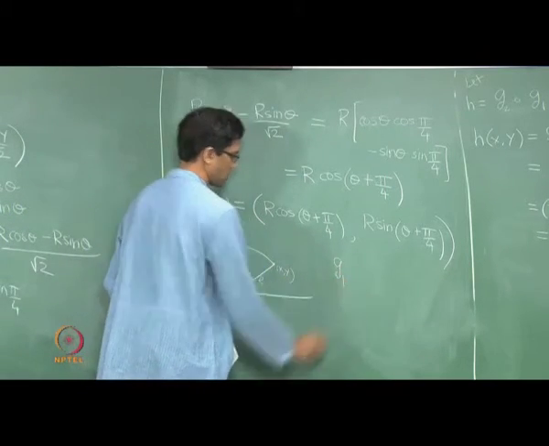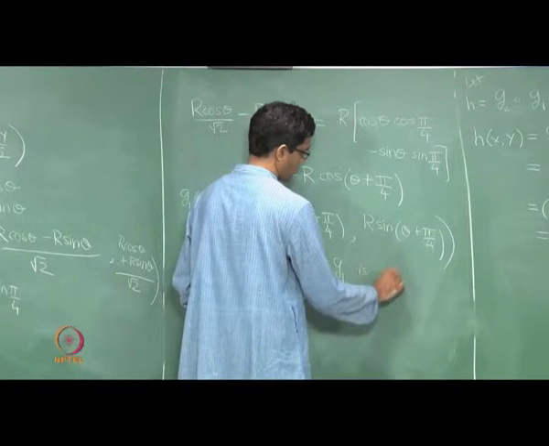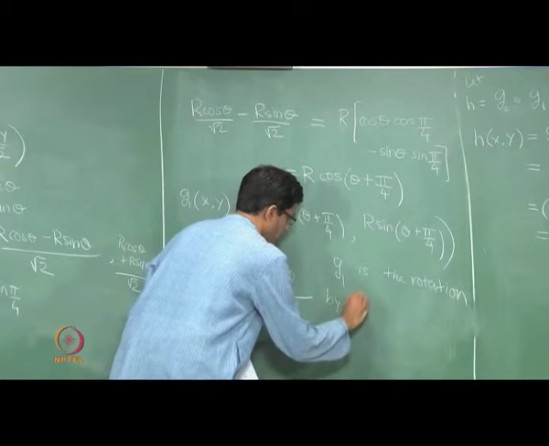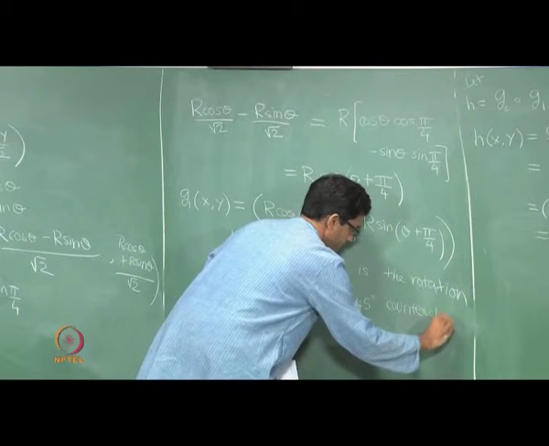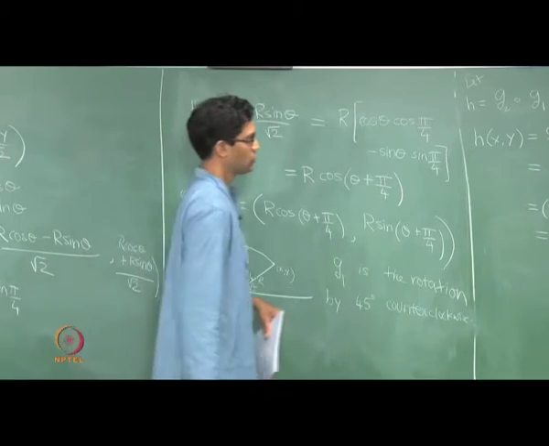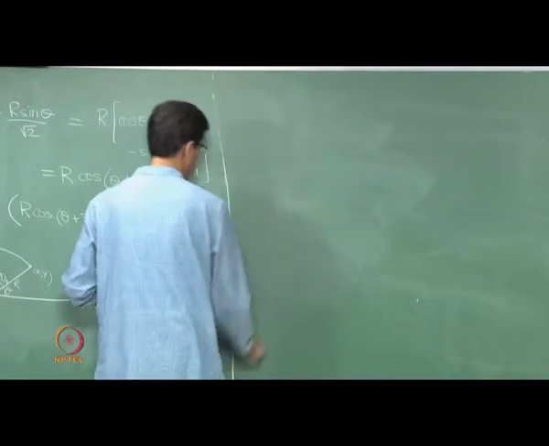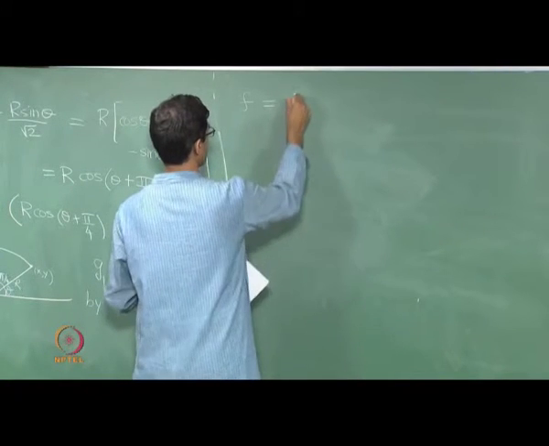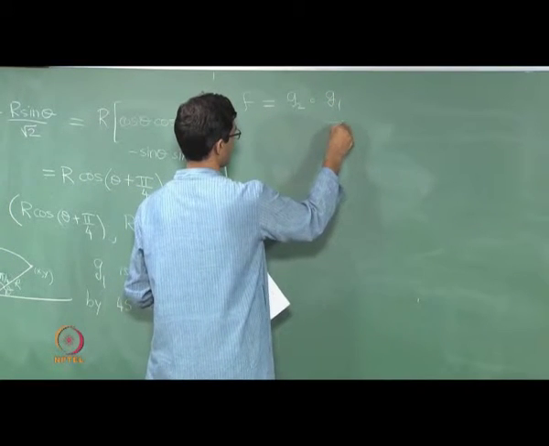So, therefore, we have managed to answer the original question. G1 is just a rotation by 45 degrees anticlockwise. Okay. So, finally, coming back to our analysis of f, remember f was just the composition of these two maps. So, recall that this function that we started out with is just the composition G2 composition G1.